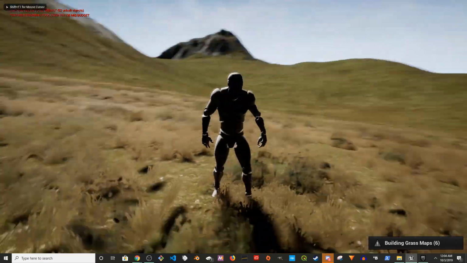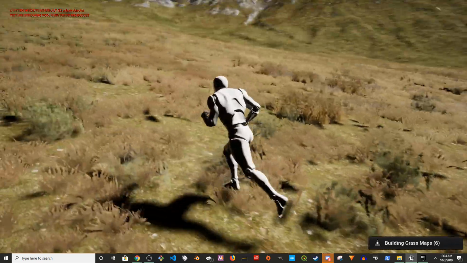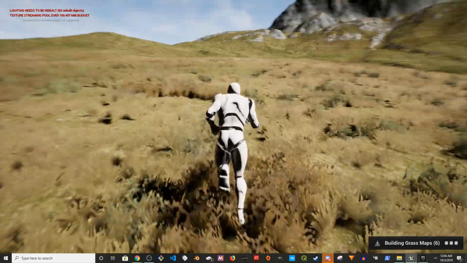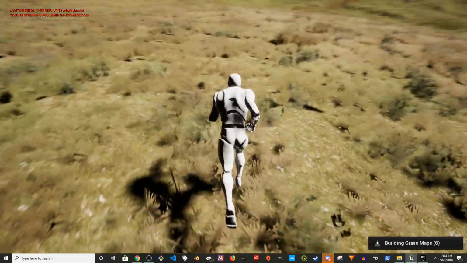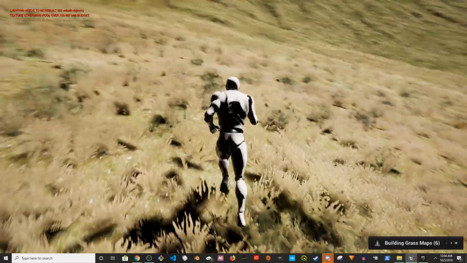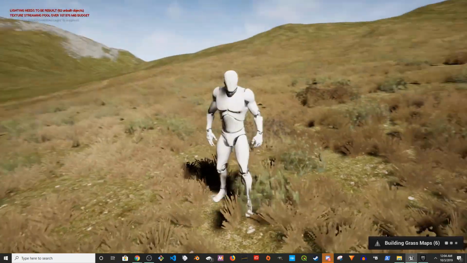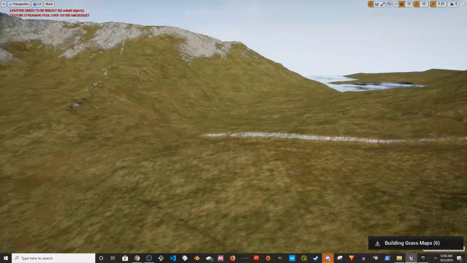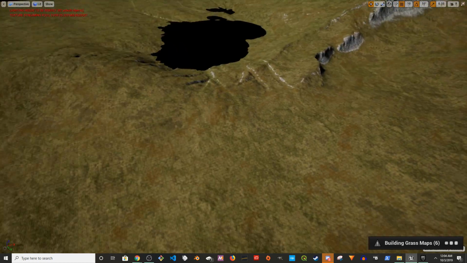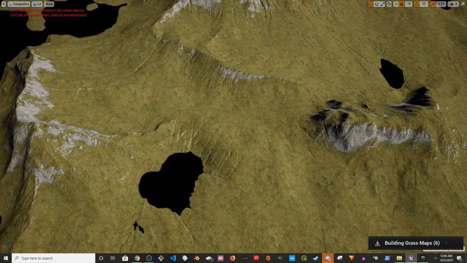So here you go. I added some materials, some foliage, and this is what I have. The mountains are huge. This is 4K. I'm trying to find lakes. This is huge, guys. Oh my god, I don't think I'll be able to find it by walking like this. Let me see if I can zoom out. So we have some lakes here. So this is how it looks. Pretty cool.